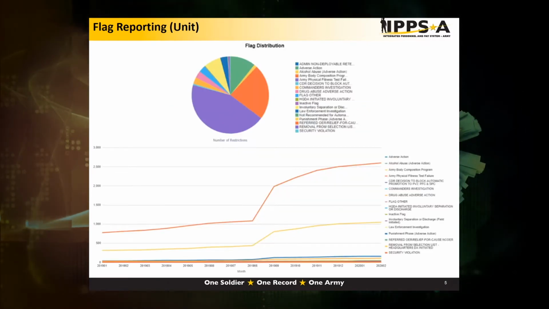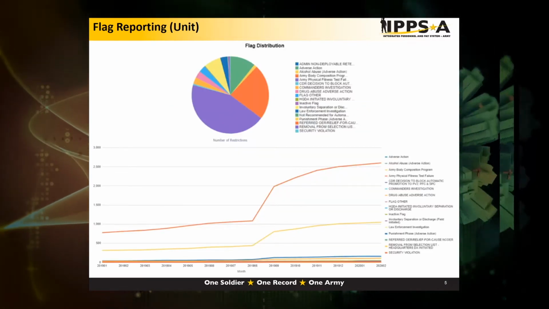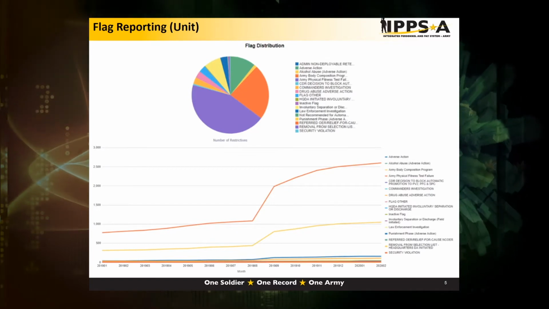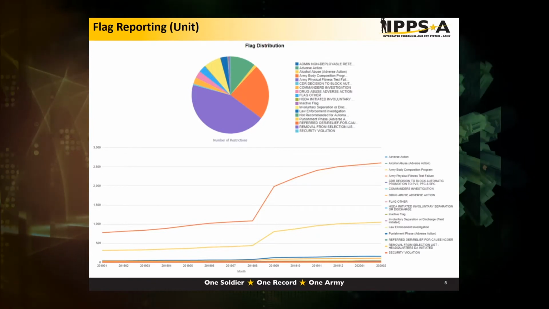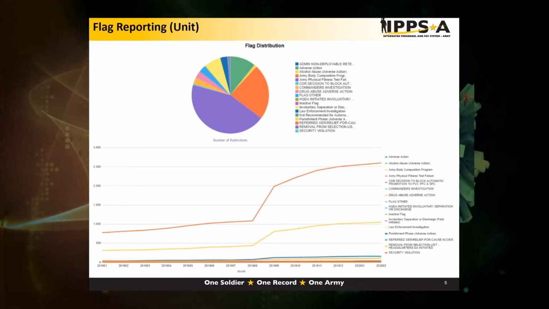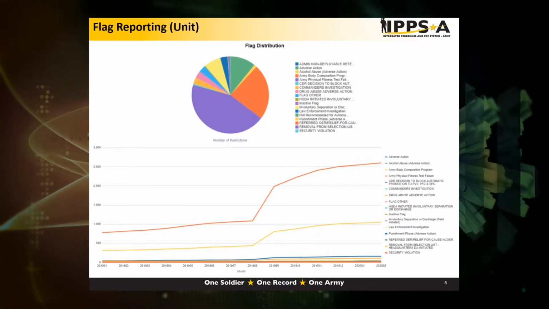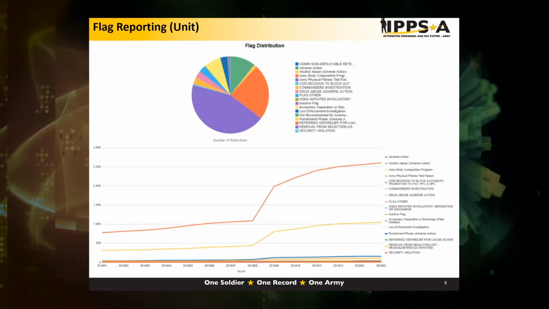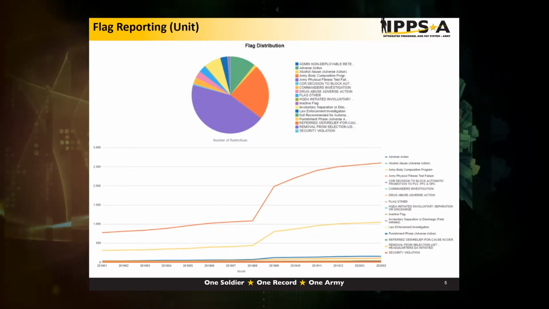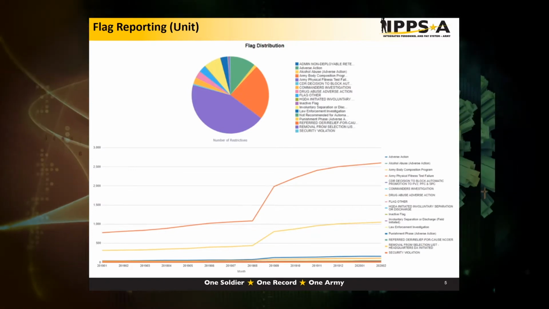And here's a preview of what the final result is going to look like. That pie chart is up at the top, showing the distribution across the different types of flags. And then the line chart, with the data available to us in the environment, shows what that distribution is over the course of many different time periods across the time axis. So with that, we'll kick it over to the demo.